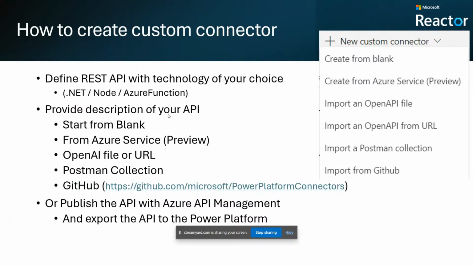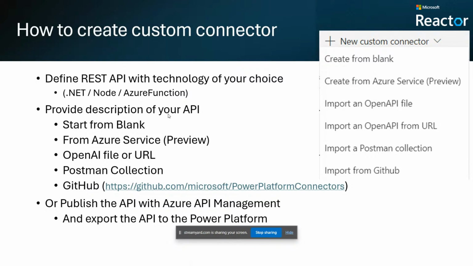So how can you create custom connectors? To create a custom connector, you need to go to the Power Automate portal, and from there you can create one. The REST APIs that you define for your custom connector can be of any technology of your choice: Node, .NET, Azure Function, whatever it can be.